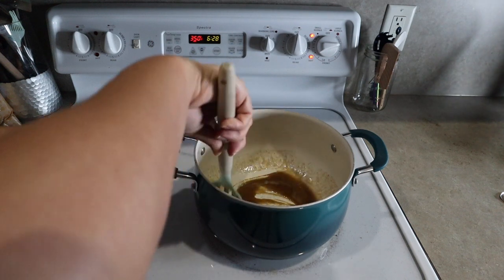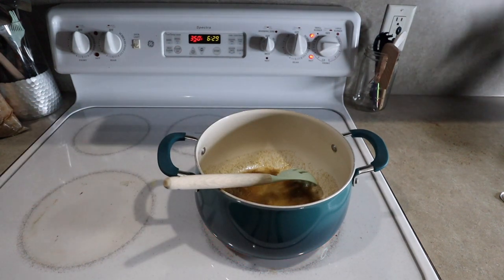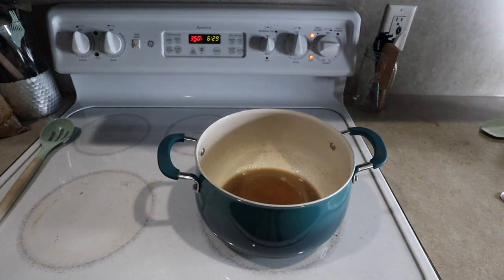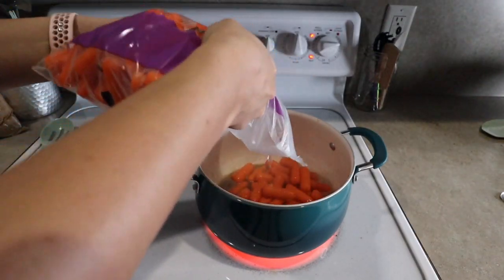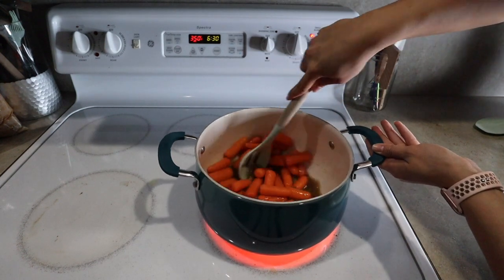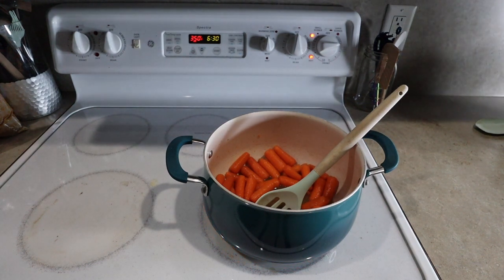Now I'm going to mix everything together really well, and then I'll add in 1/2 cup of water. I'm going to stir everything together again and then let that come to a boil, and then I will add in 1 pound of carrots. I'm going to mix in the carrots to make sure that they are all coated, and I am going to let that cook for about 10 to 15 minutes so that way the carrots get nice and tender.